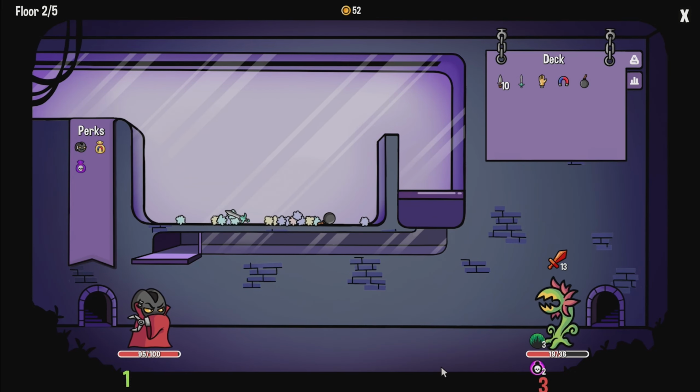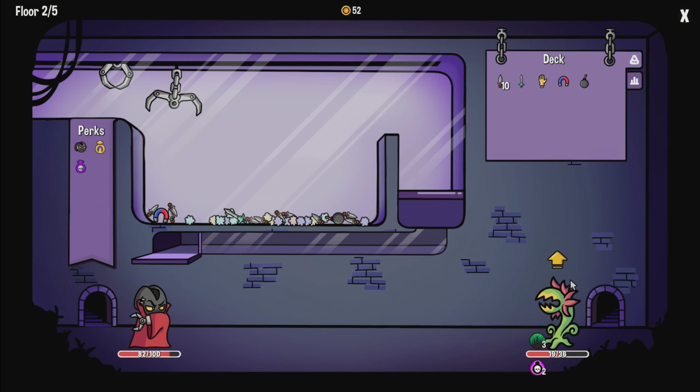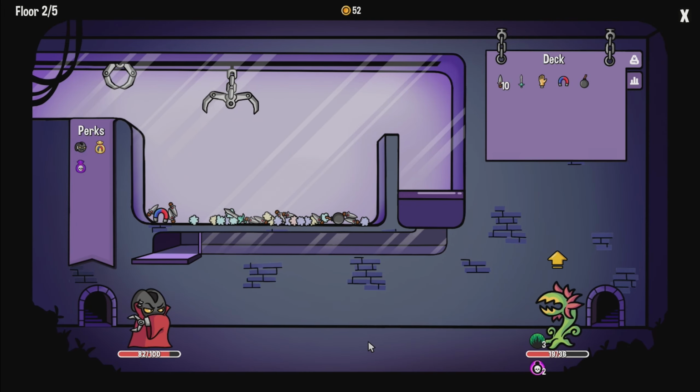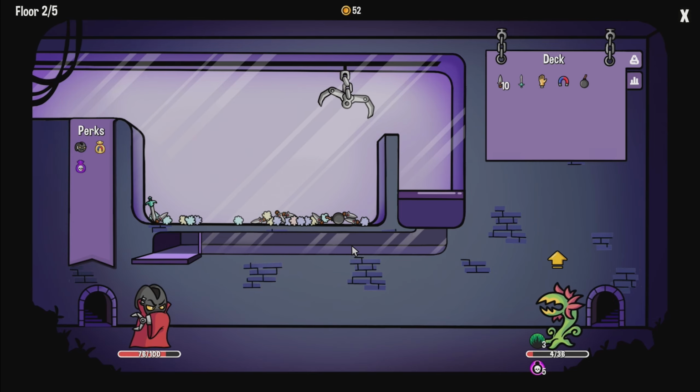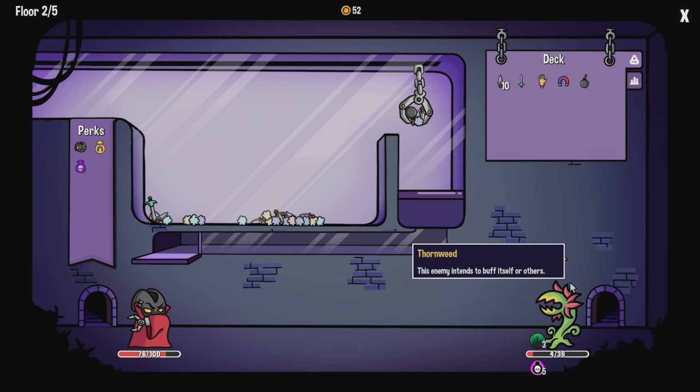I need the card that applies the poison from the guy that you killed to the next guy. That would be great. Can I do this? So close. I wanted to suck up the thing with the thing and the thing. Yeah, it's okay. He's dead anyways.